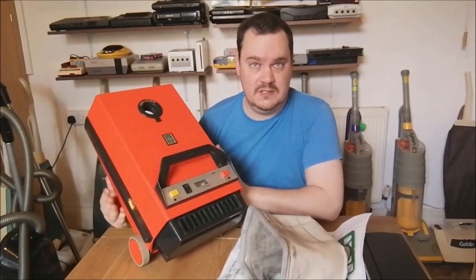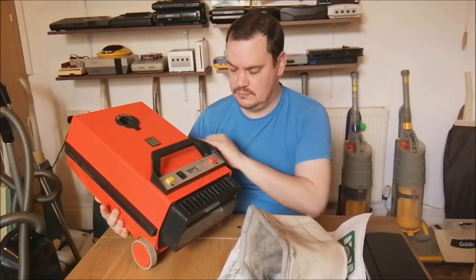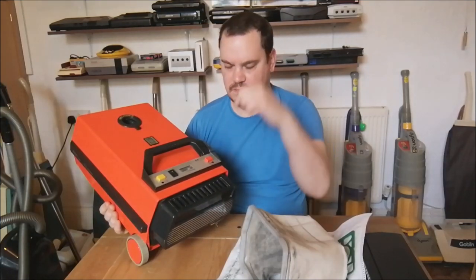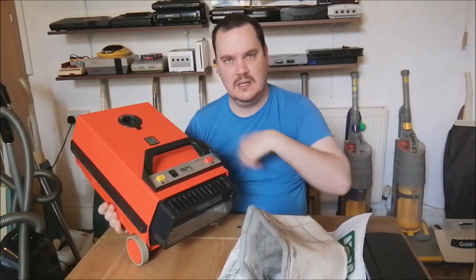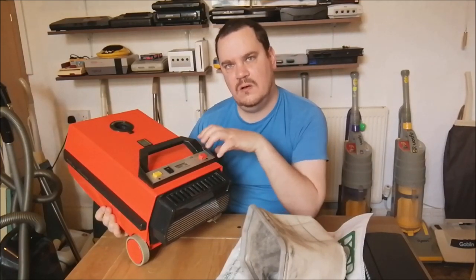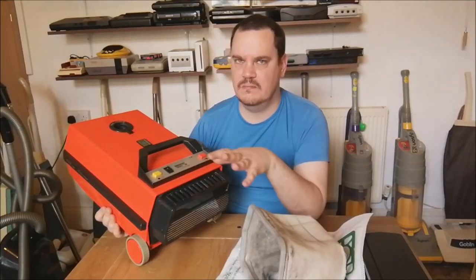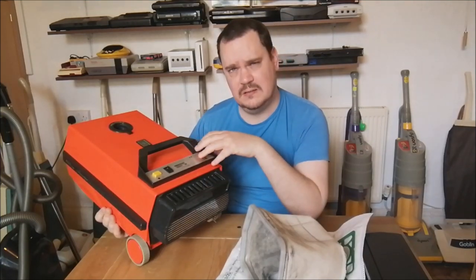Inside, it is incredibly simple, but also actually incredibly clever, I will say. The cord rewind unit sits here, and it's actually a self-contained box. It's in its own box, and you have a little rod that comes down. When you push the retract button, it pushes into the box, and then that obviously activates the cord reel. But you can take out the reel as a whole independent unit that just has a couple of wires on it. It's a very clever idea. If you wanted to change the cable on it, maybe then it's not quite so clever because you'd have to take it apart, but it's almost like a modular fashion.